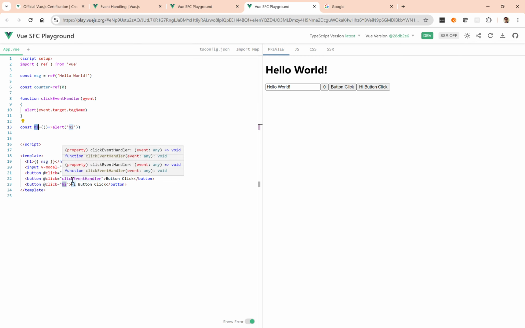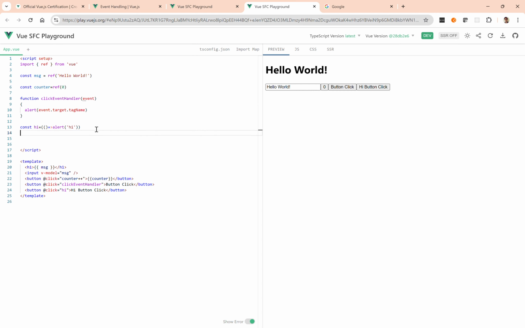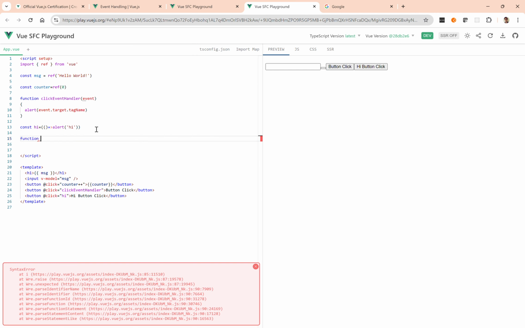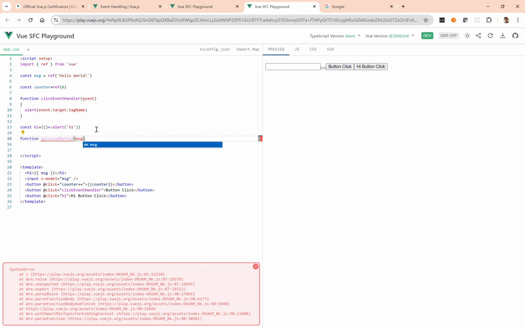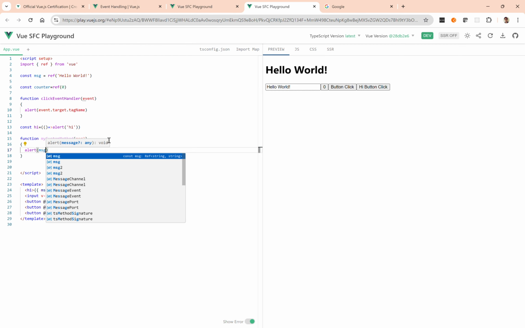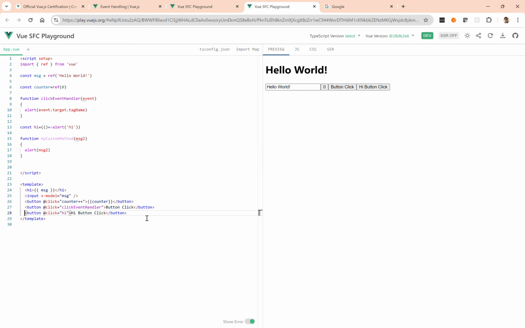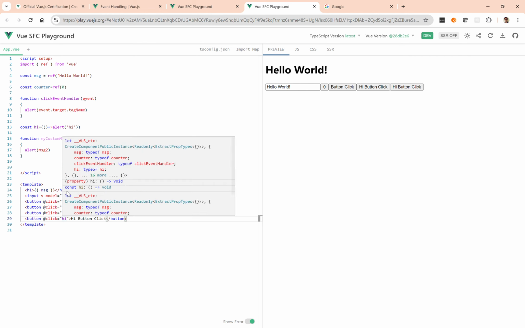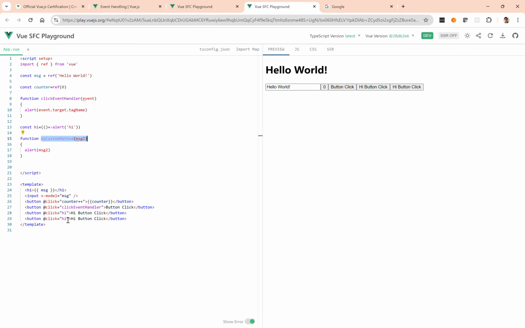In case of your inline invocation, it's an argument increment, which is a one-liner, or you can write something with braces. For example, braces with a custom argument function my custom method, and I say msg2 and I can say alert of msg2. So I am going to invoke that method, the method event handler, as an inline call here. So my method message2. This is an inline call, or in other words I am going to say bye. Everything happens inline, but this invocation is invoking a method.